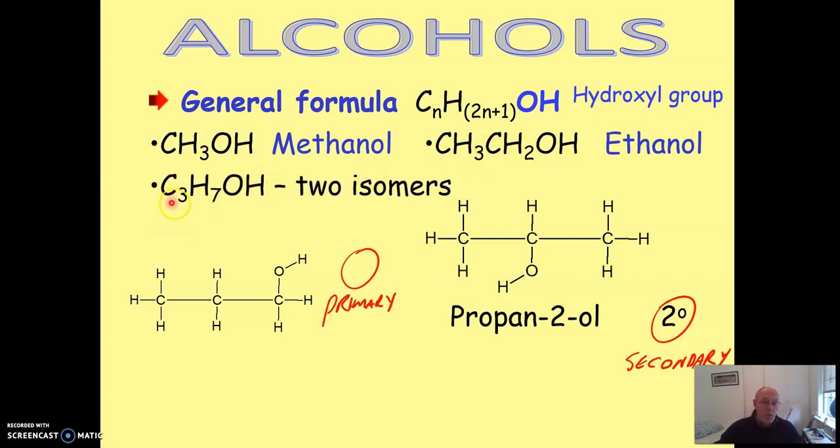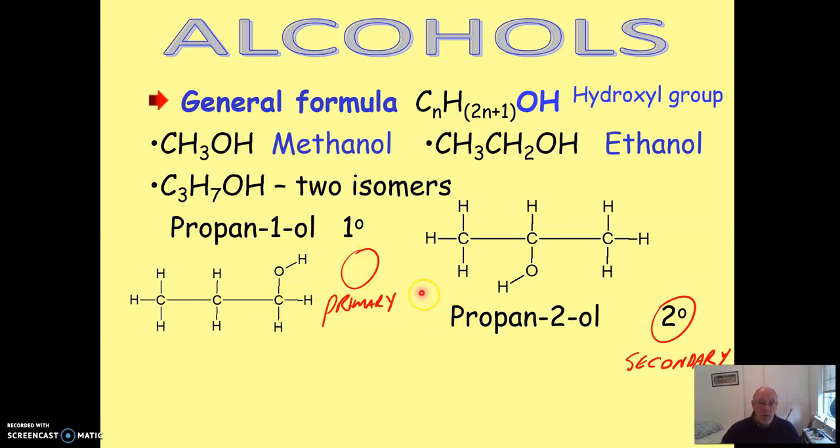However, when you move now to 3 carbons, the molecule's got different possible structures. So I've put both of them here. Here's one. That's propan-1-ol, because the OH is on the first carbon. Now this one we'd call propan-2-ol, because now the OH is on the second carbon. Now obviously there's no other possibilities. If you move that OH from there to this carbon, it's just this molecule flipped around 180 degrees.